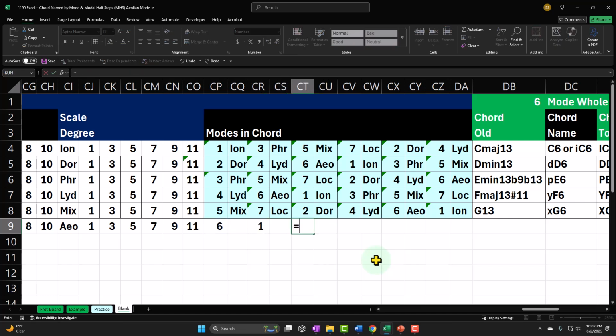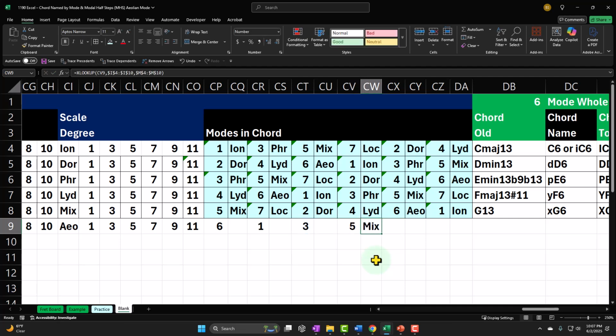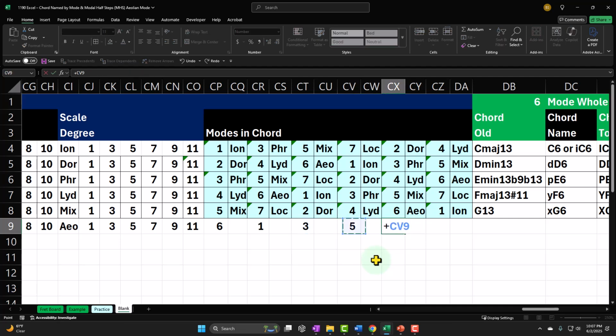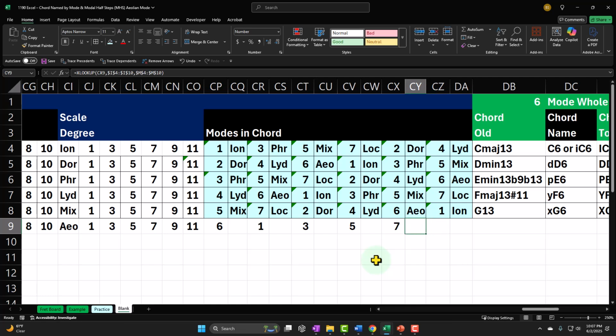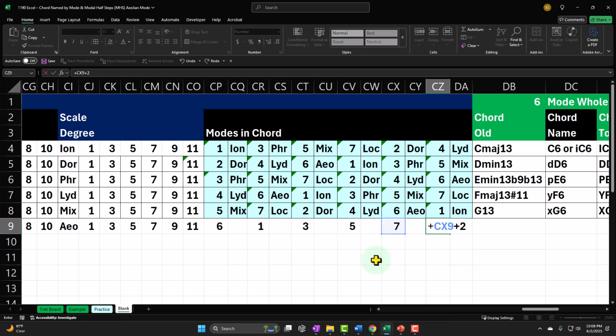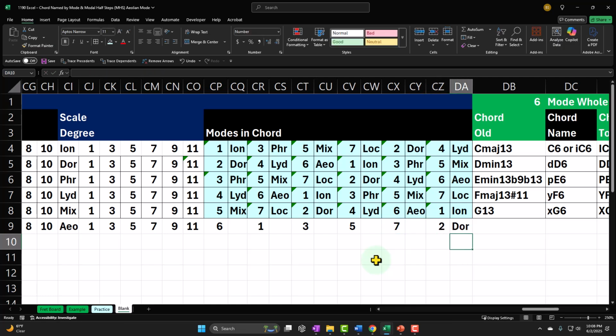And let's just do it this way this time. This plus 2, and this will be equal to this plus 2. And let's get rid of that. And then this is going to be equal to this plus 2. And let's get rid of that. And then this is going to be this plus 2 minus 7. Boom. Let's get rid of that. So if I was to hold down the nodes, impossible to do on a guitar, but we might pick up that last note and drop the ones in the middle, which we could define if we wanted to, which we'll talk more about later. But we're going to say it's the 6, 1, 3, 5, 7, 2.